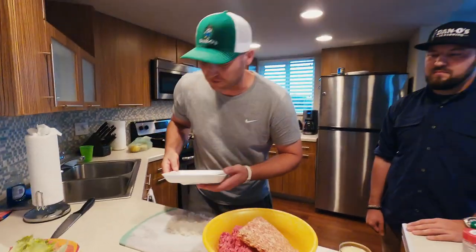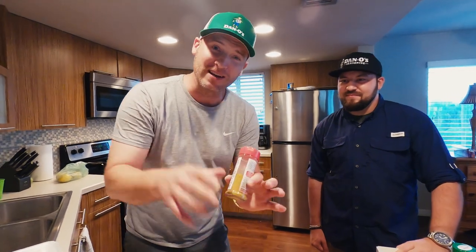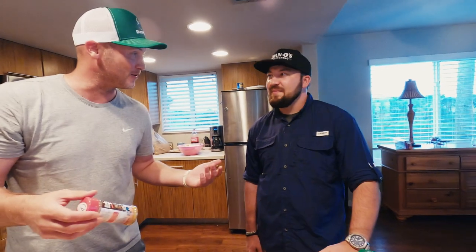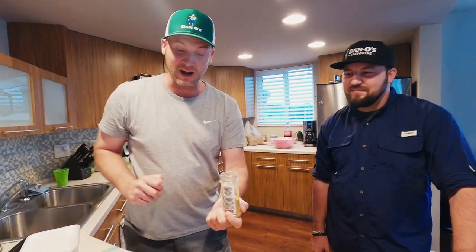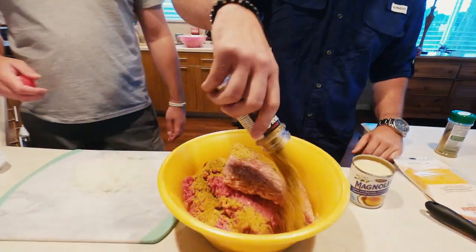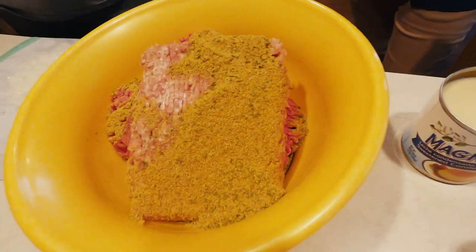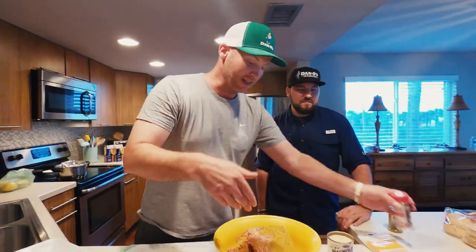One thing I'm going to have Spencer do for us — this is about a half can of spicy Dano's. Everybody sees when I use a lot and they're like, 'oh my gosh it's so much,' but it's really hard to overdo because it is low sodium. So we're literally going to take this top off — it's four and a half pounds of meat — and just dump that whole thing in. More the better. That's right, it's not overdoing it. It's not super salty, it's real flavor, real herbs and spices. We can already smell in this kitchen all the herbs and spices. So we got that in there.